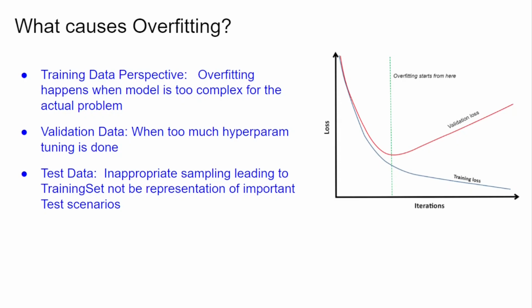And from a test data perspective, if we were not properly sampling information as we built up our training data set, then again, important test scenarios may not have flowed into our training data, which again will cause us to have this problem with overfitting to the inappropriately sampled training data set, and thus the model is poor in performance. This could be overfit or underfit. So let's generalize the term. We are just using the term overfit to refer to the fact that the model is really not performing well on the out-of-sample data.